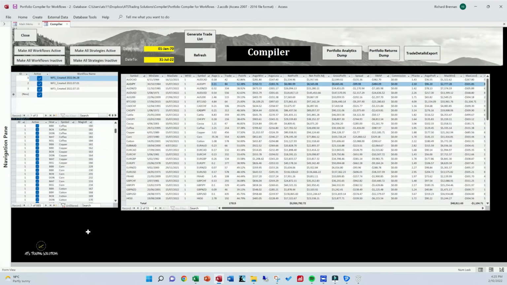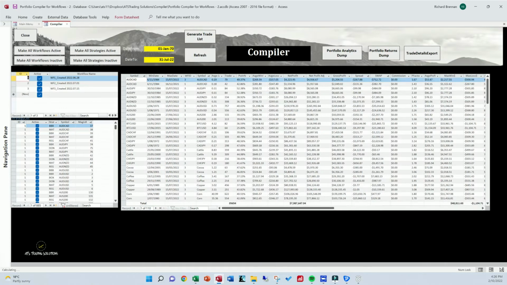And I also want to make sure that all of my active strategies are highlighted. In this case, we'll notice that some of them haven't been highlighted. So if we want to make all strategies active, click on this button, make all strategies active, and that should highlight everything in the listing here. Make all workflows active. If you wanted to make them inactive, you just toggle on and toggle off. But in this case, I want them all active.